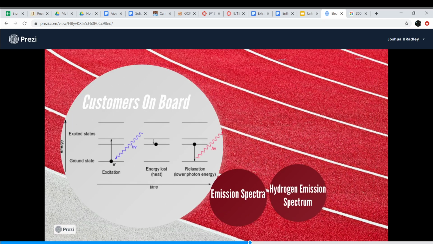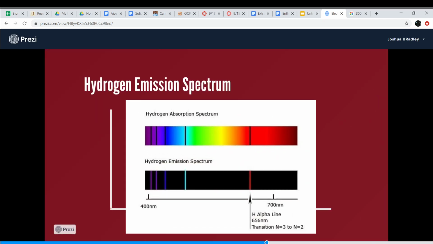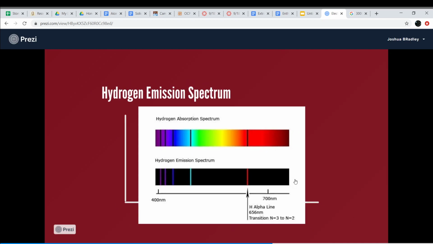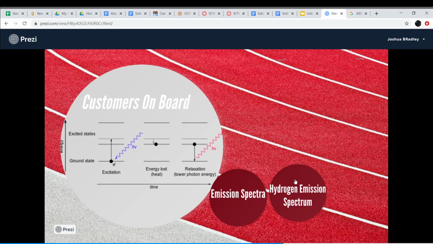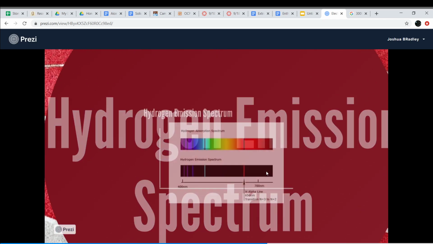Now, here comes the cool part. Okay. Yeah, here it is again. And so this is what it would end up looking like. We end up seeing these lines here exactly as is. Okay. Now, here's the cool part. Us being able to look at the light that's received is going to be based off of the element that it provides. So each element has a different emission spectrum.